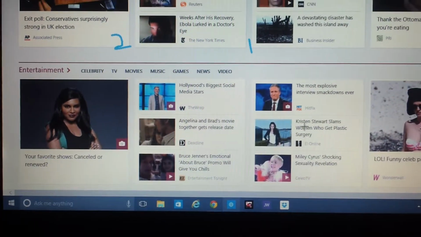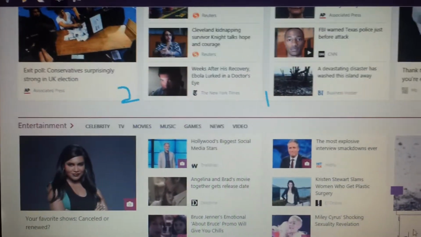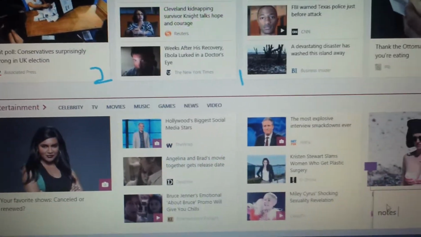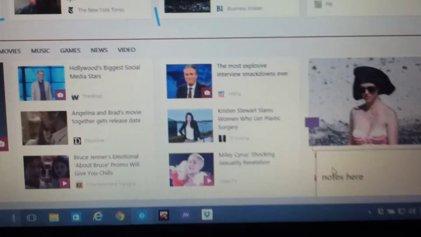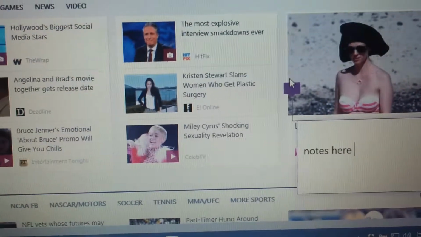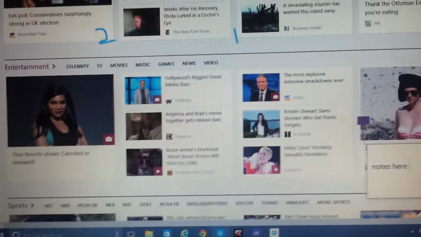Say I want to add a little text area where I can make notes here. I can add a little notepad drawings into the web page itself, so I can share it with somebody.